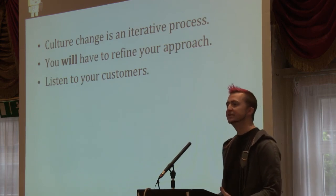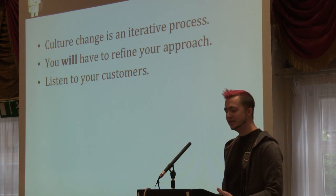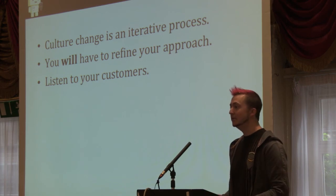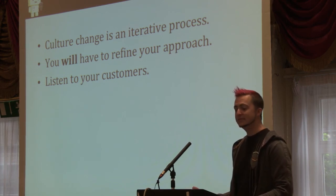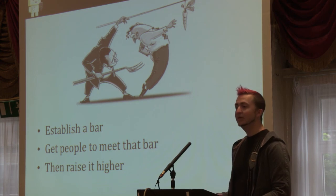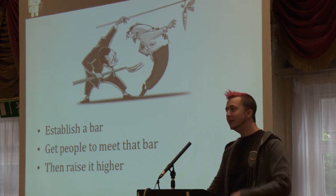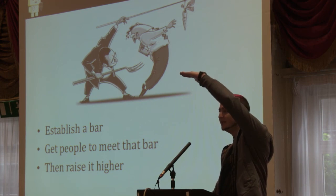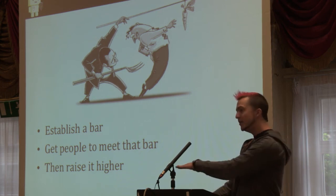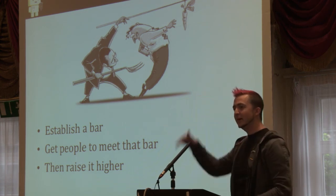Fundamentally, this is culture change. It isn't new technology or new processes — it's about adapting security processes to the culture of an organization. You will have to refine your approach as you go through these same processes in your own organizations. The key thing is to listen to your customers and figure out what works and what doesn't work for them. And continually raise the bar. Most companies work on an annual planning process, so if you want them to get from where they are to where you need them to be and it'll take three years, they're going to ignore you. Instead, set a bar they can reach within a year, and then raise that bar the next year and continually raise it so that over time you get to where you want to be.